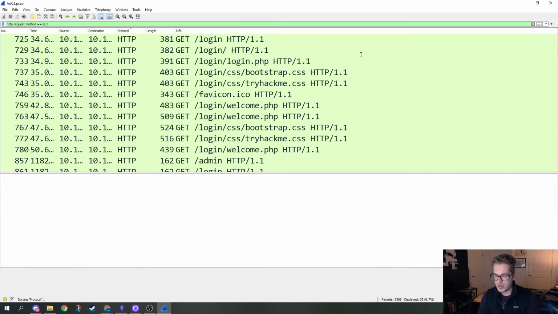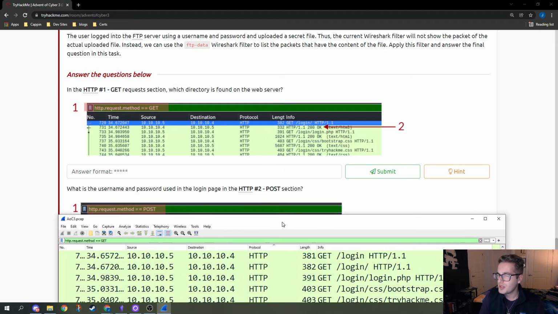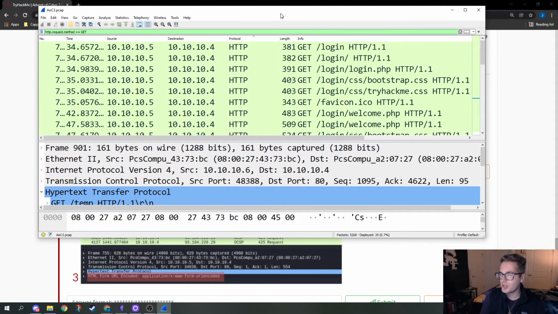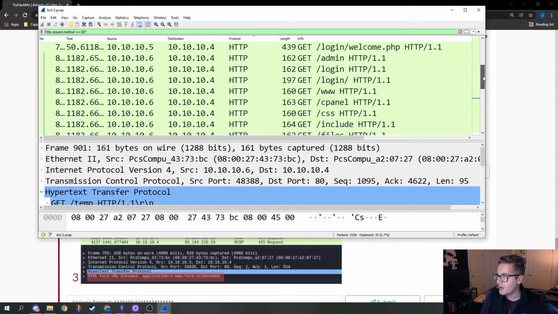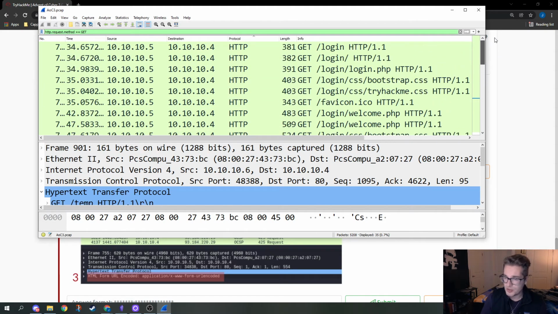So we're looking at the GET request here, and I think the challenge was asking what the directory is. I think what they wanted us to learn from this part is that you can see on the GET request where you're receiving your information from. On the right side of the screen, you see all the directories. You're getting this information from the server at this directory, so it's going to be the login directory, I believe.